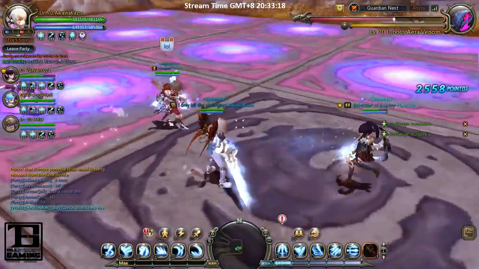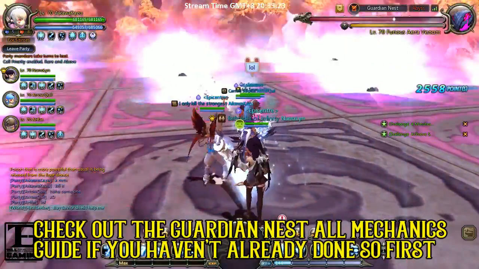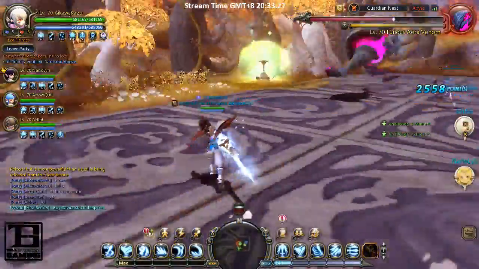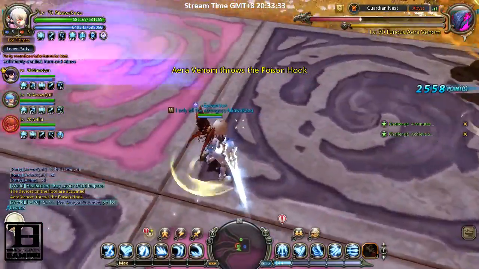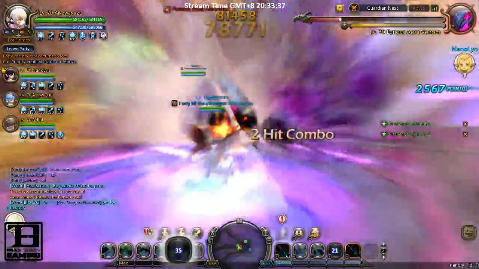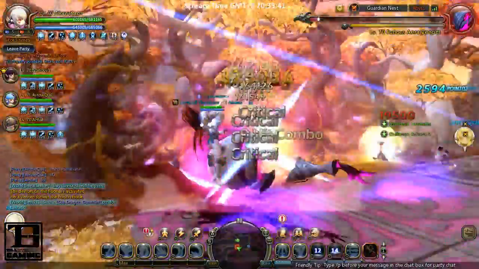I actually have a Guardian Nest all boss mechanics guide, except for one part of Frog. I actually forgot to mention the buff removal skill. So actually the other pattern is the inner 4 panels will light up, and you need to run like from here to this, and then back to this, and then to this, and then back to here. So you just need to rotate between 3 boxes and you'll be fine. So that is what you can do on the second panel.